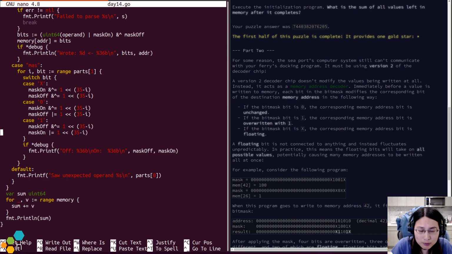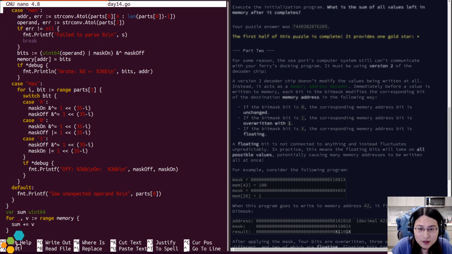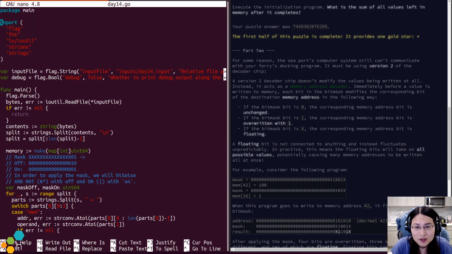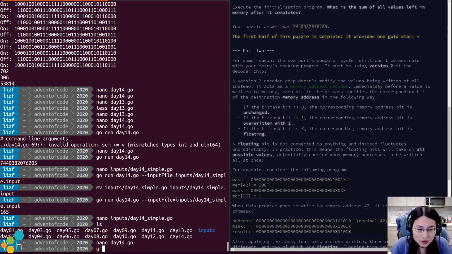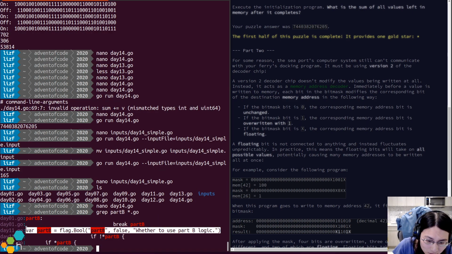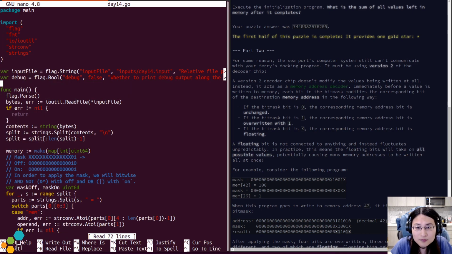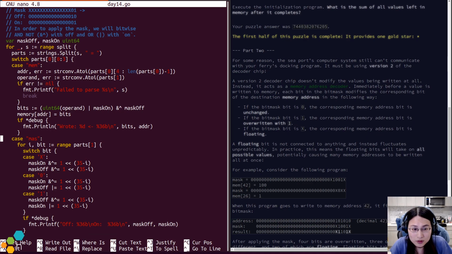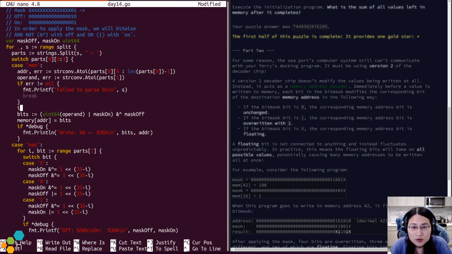So for the part B logic, we still keep the same mask on, mask off logic, but instead this logic here changes. So let's go ahead and do this. Not part B, then we're going to use this logic here.